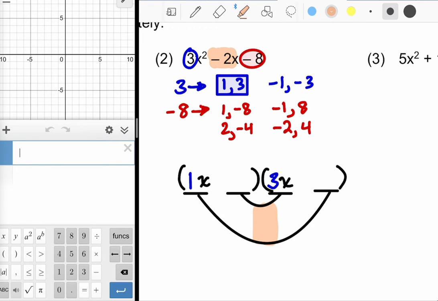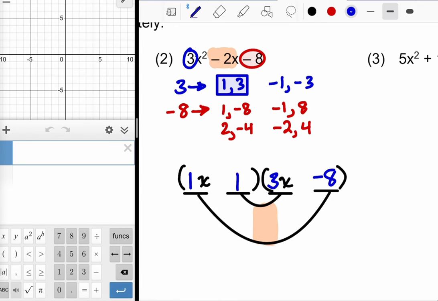All right, so you just start with something that you think makes sense. Like for example, I would not put a negative 8 here. If I have a choice, I have a 1 and negative 8. I wouldn't put the negative 8 there and the 1 there, because negative 8 times 3 is going to give me negative 24. That's very far away from negative 2. So we're looking for small products. We don't want anything to get out of hand too quickly. So I'd start off putting the 1 here and the negative 8 there.